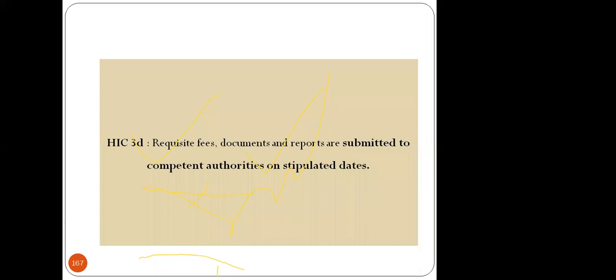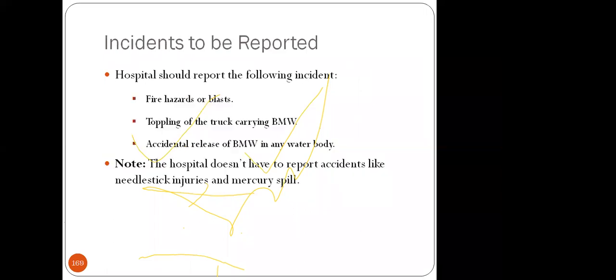What does the HSE-3D standard say? The requisite fees, documents and reports are submitted to the competent authorities on stipulated dates. So this record should be available for the NABH as per this standard. The hospital should submit the following forms: the accident reporting form, the application for authorization or renewal of authorization, the annual report, and the application for filing appeals. These five forms should be available with the hospital as per the NABH standard. I repeat again: the accident reporting, authorization application, renewal of authorization, annual report, and the filing of appeals.